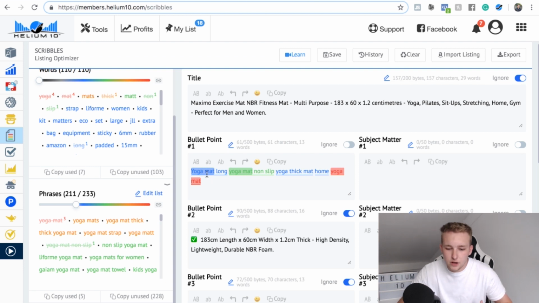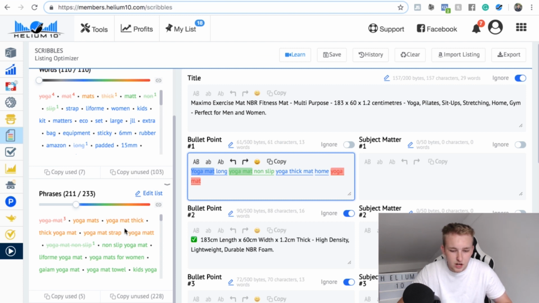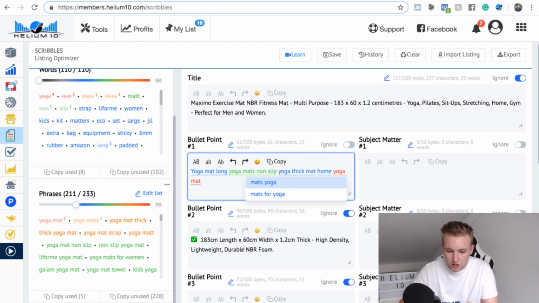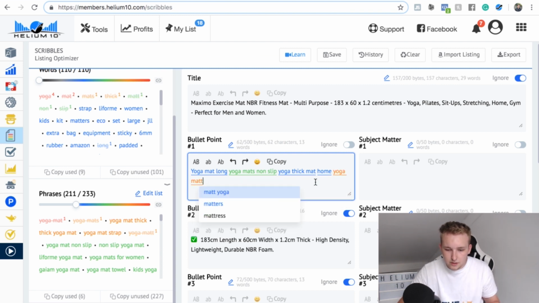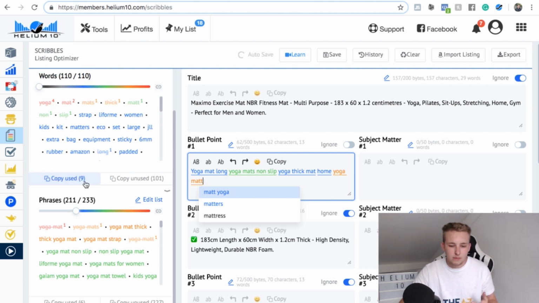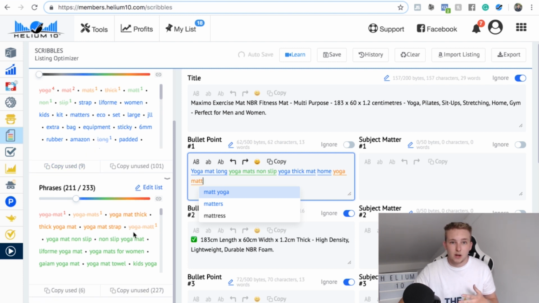So if I know that yoga mat is being placed here, here, and here, I could maybe replace one of these with another one of my keywords. If I look at what else I've got here, I've got yoga mats with an S and yoga mat with a double T. So for this one I could put yoga mats, put the S there, and for this one I could put yoga mat double T. So now instead of mentioning the same keyword again and again, see how many more have been crossed off from both of these lists by me looking at what ones I've already repeated and how I can replace that with keywords I haven't already put in there.